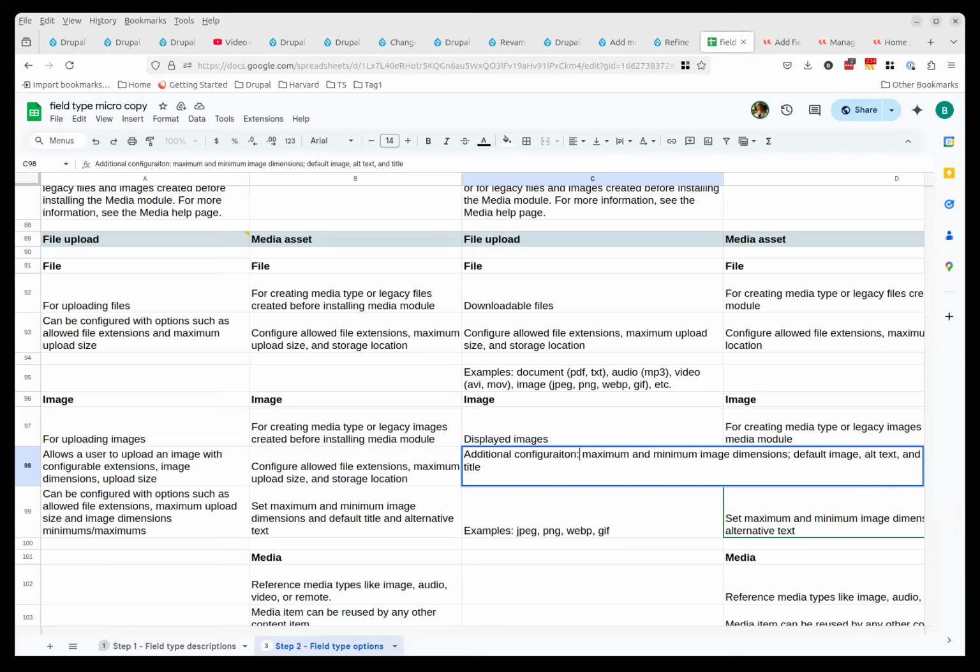Though configuration is spelled unusually. One question: instead of the colon, is it a period? No, it's a colon. I always mix those terms up. Instead of the colon, would it make sense to say additional configuration for maximum and minimum image dimensions, default image, alt text, and title, to make it a sort of sentence still?